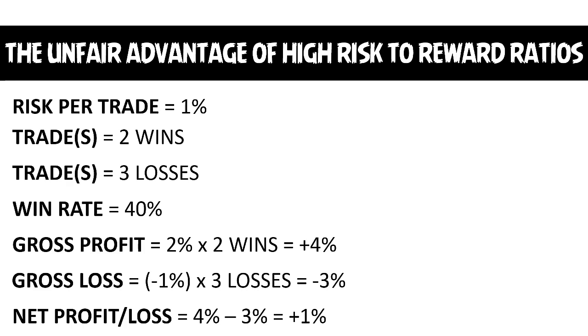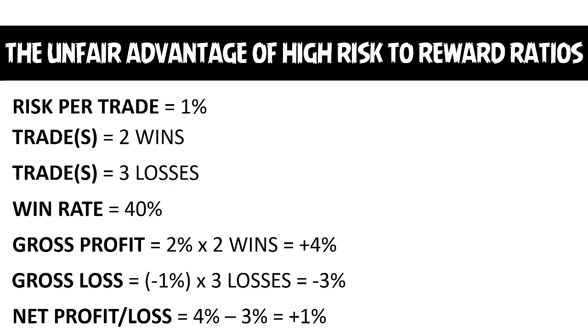This wouldn't have been possible if the profits from your winning trades were not twice the size of the losses from your losing trades. And this is why it is very important for you to never take the profits from your winning trades too early. Don't worry about price reversing against you and hitting your stop loss order, even if it was only 1 pip away from hitting your profit target. Trust me, in Forex trading, no matter what you do to prevent this, it is inevitably going to happen.